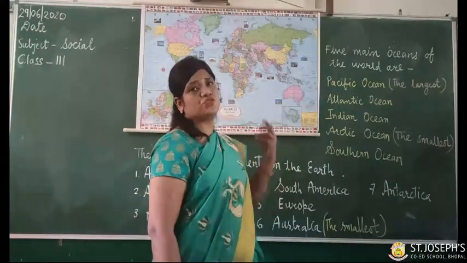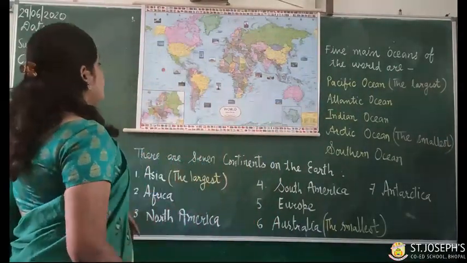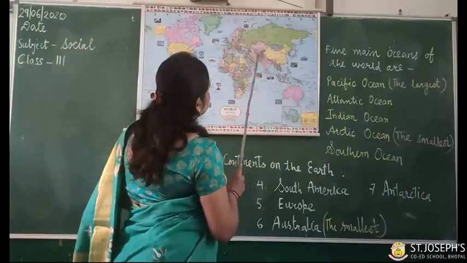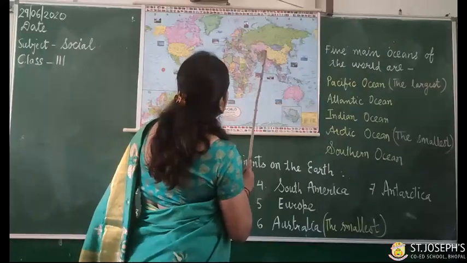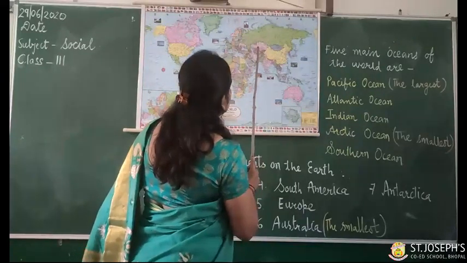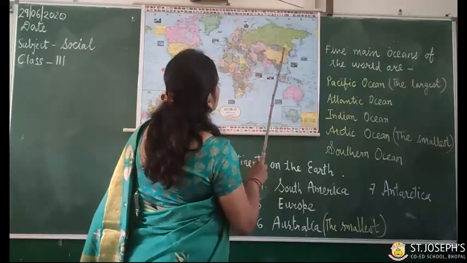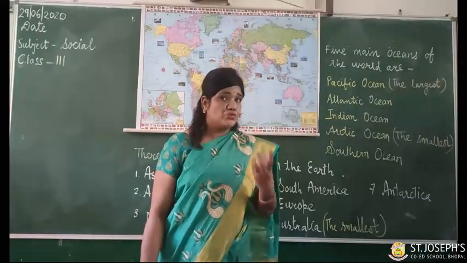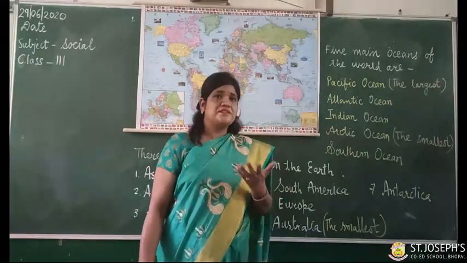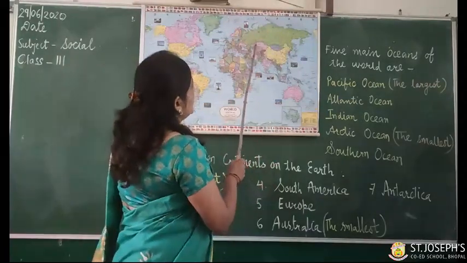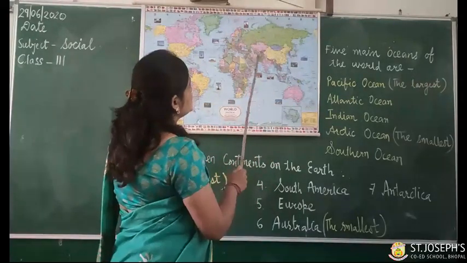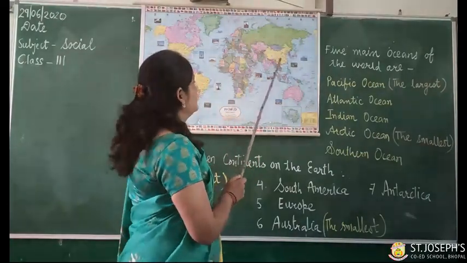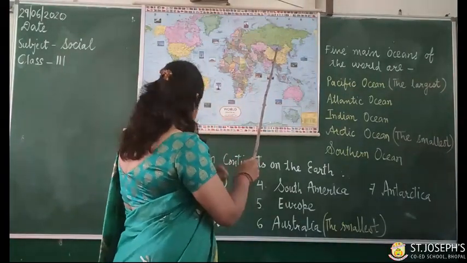Now let's have a look at the map again. Now we'll start with Asia. So children, Asia is here. This is Asia. You can see also if you have this. This is Asia. A-S-I-A. Asia. It's my request to you, children. Please open your book, so that you can go through the map. I am explaining you here. You please look at your book. Asia is the first continent, and you can see how big it is. So that's why it is the largest continent on Earth. Okay, Asia is the largest.